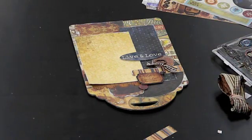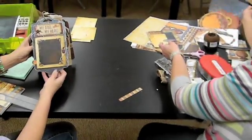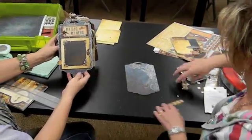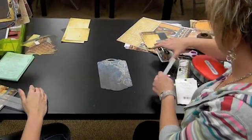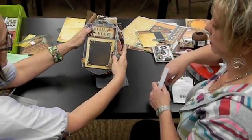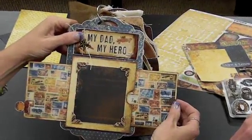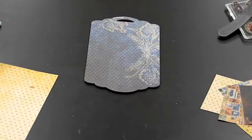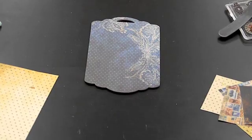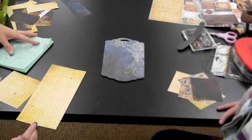All right, next, this is going to be the fun page. Get out the page that is the blue polka dot tag. Okay. All right, and we are going to start, actually we're probably not going to use the page for a minute. We're going to start by making this, watch again because it's so fun. Pull here, and both sides come out. All right. Okay, we are going to make the tricky window. Turkey window. That's its name.